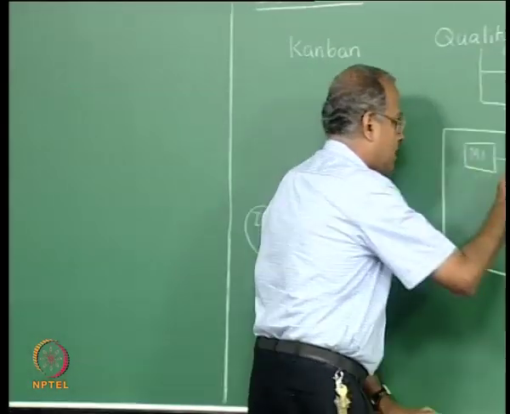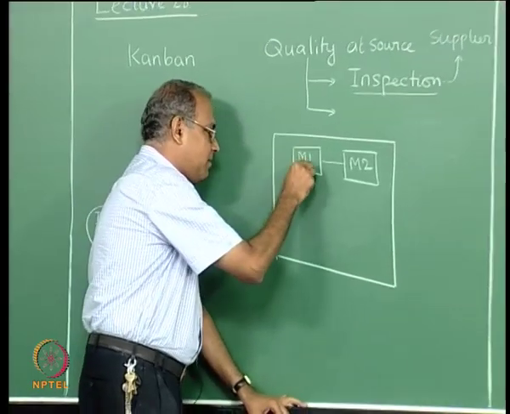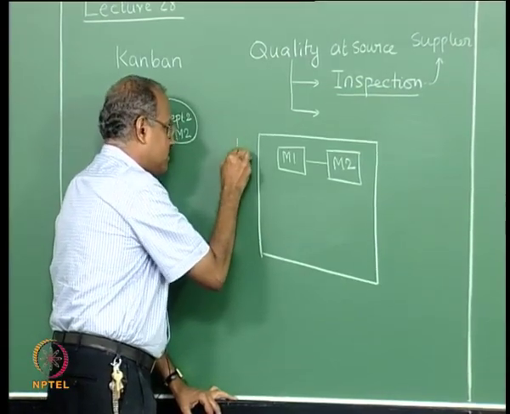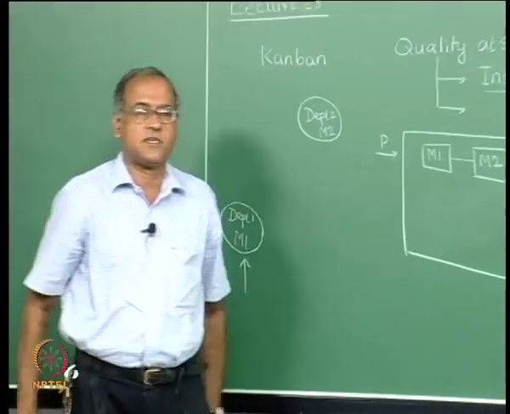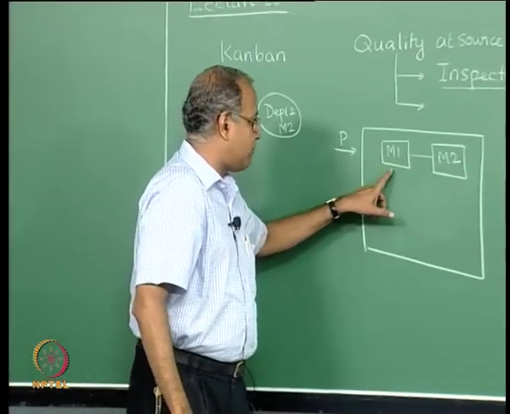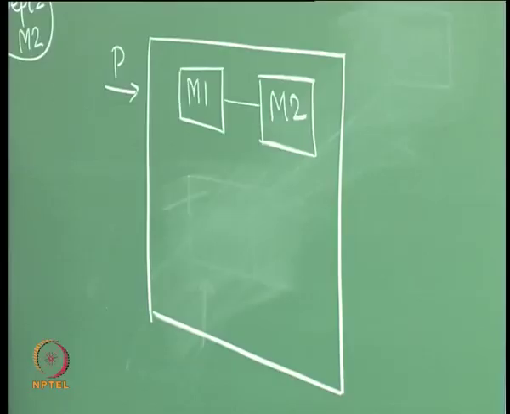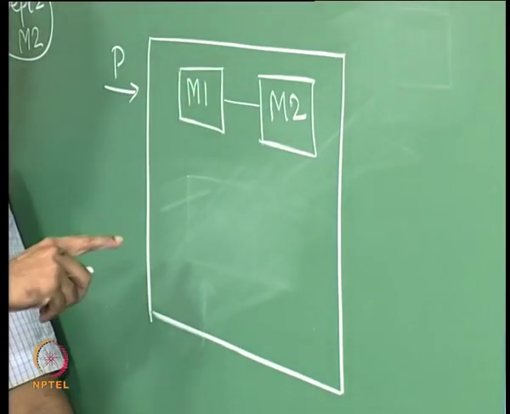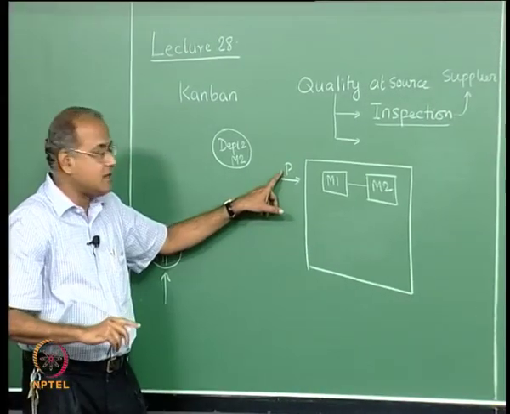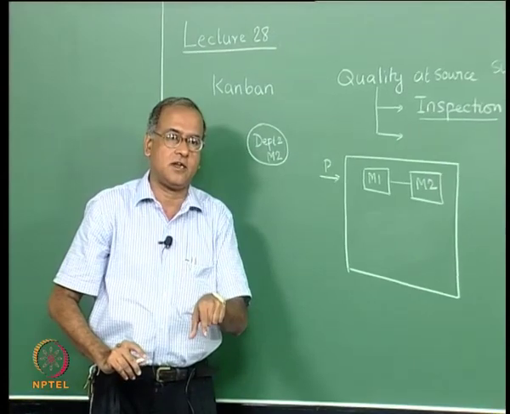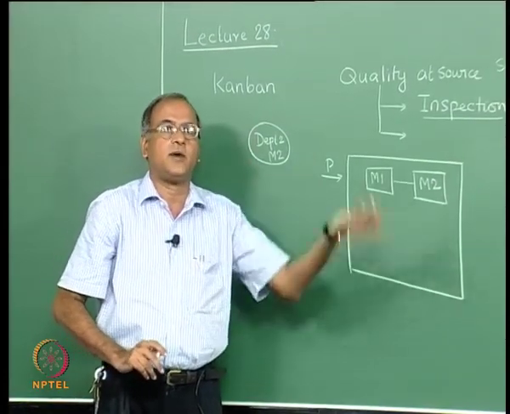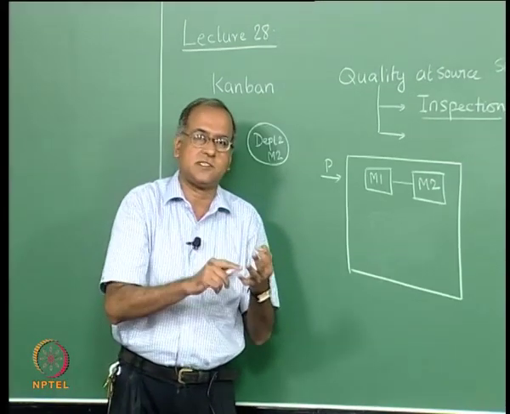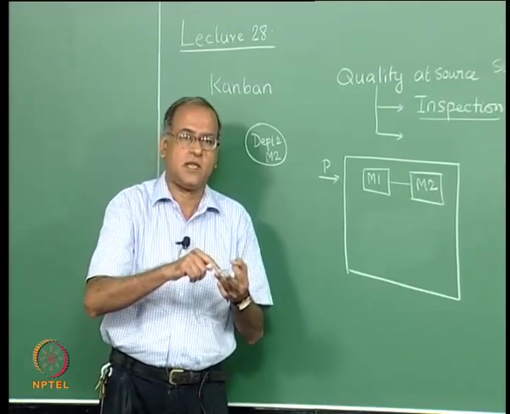Now, if we have this cellular manufacturing system, there is going to be one M1 machine followed by one M2 machine. If the part P comes to this M1 machine, in order to get it done, the M1 machine has to be up and running. If for some reason M1 is down, then this cannot happen, and the only way is either to subcontract the operation on M1, or to subcontract the part itself, or to allow inter-cell moves. We know that all of them are costly in terms of time and in terms of money.